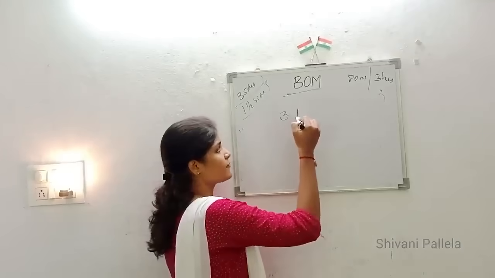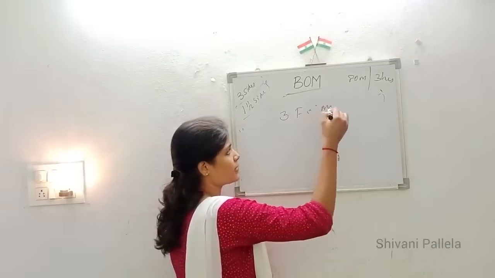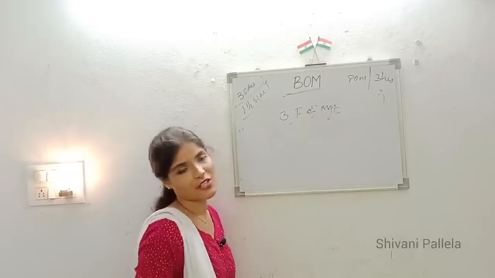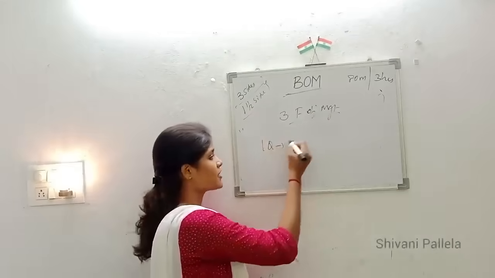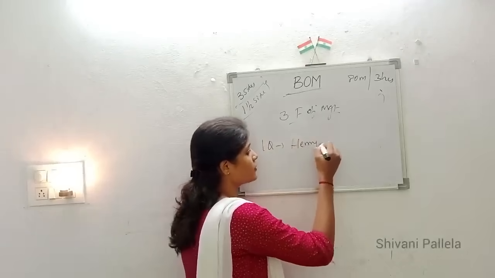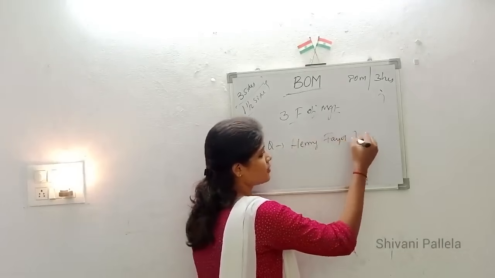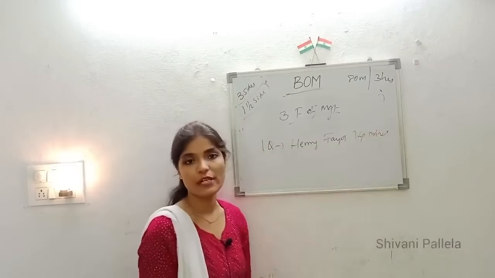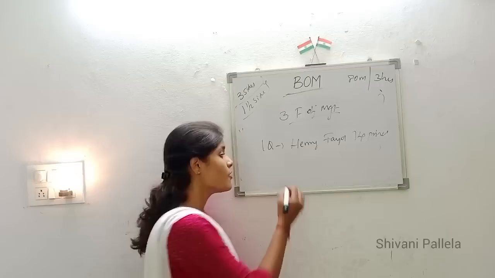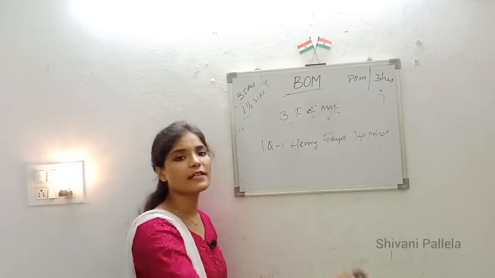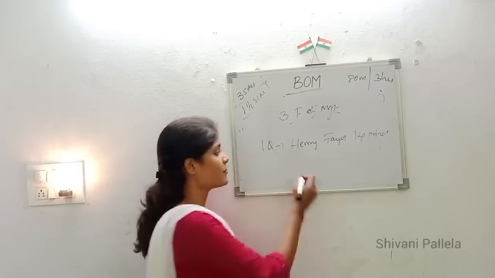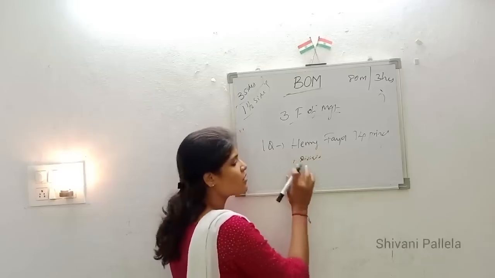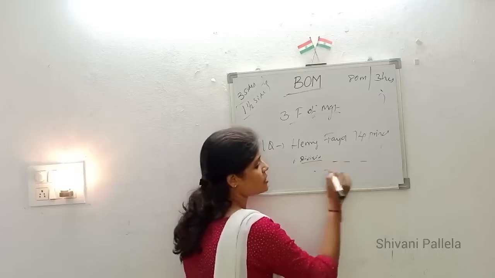From the third unit, functions of management. This is the unit name. Functions of management. In this also I will give all the 3 questions. The first important question is Henri Fayol's 14 principles. You are having Henri Fayol's 14 principles in this question. You need to explain the 14 principles in the answer. Like first is division of labor. You need to keep the side heading like this. What is meant by division of labor? Like this you need to write.